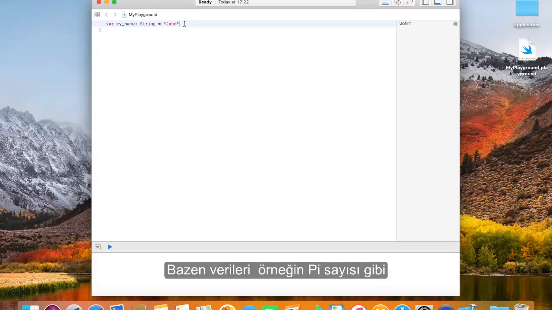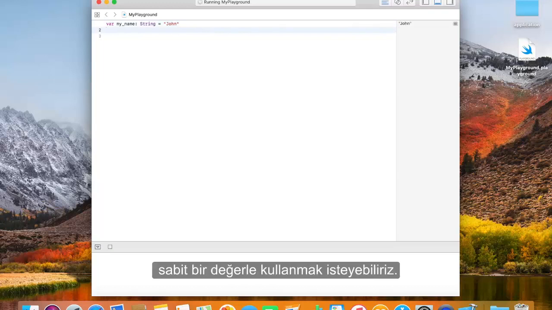Sometimes we want data which is constant, for example pi. We start with the keyword, which in this case would be let.